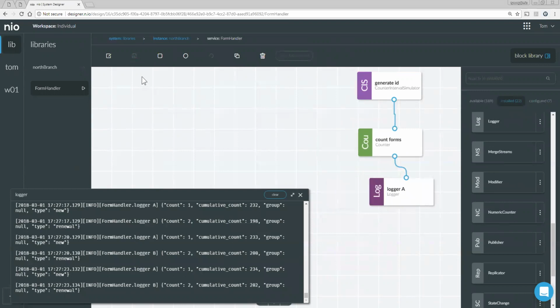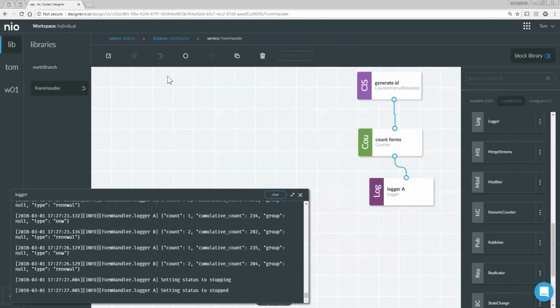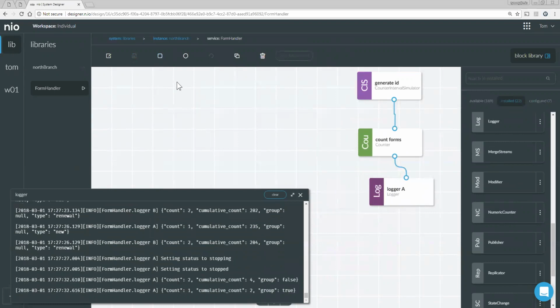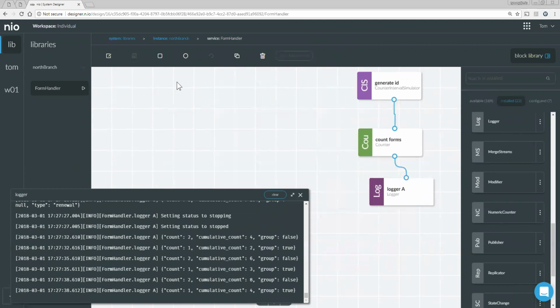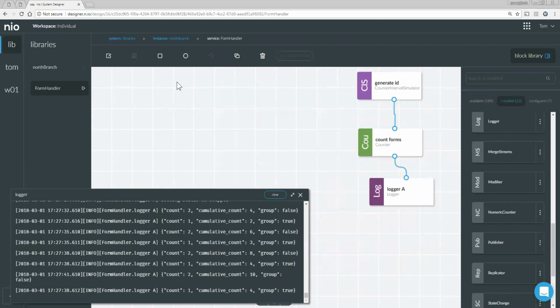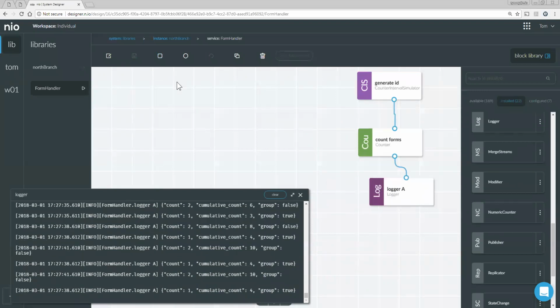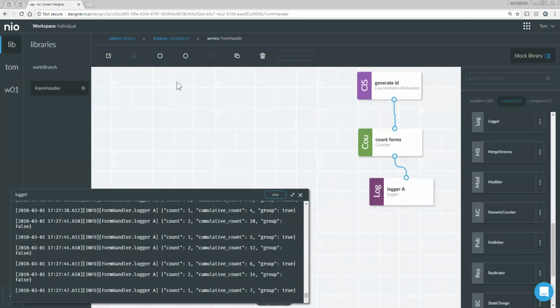So I save because, of course, I changed my service configuration pretty radically this time. And if I restart it, every 3 seconds, we're going to see 2 signals being logged with 2 different counts and 2 independent values for cumulative count. And now our group actually has a more helpful label. I can see true and false. That tells me if the application is new or not. If I already know that group true means it's new, that's pretty good, but it's not quite what I want.